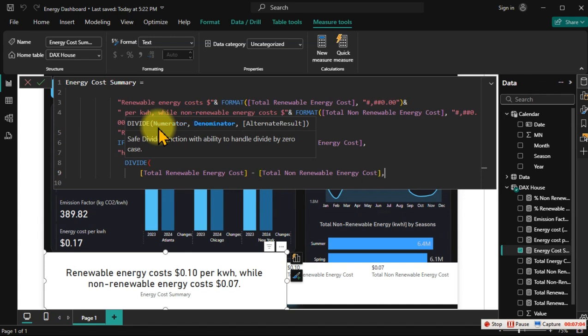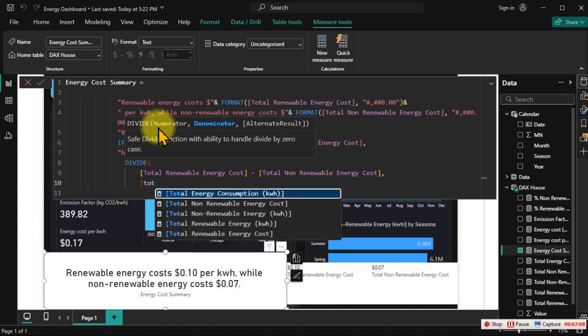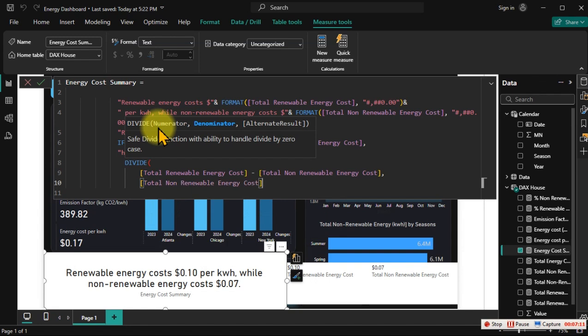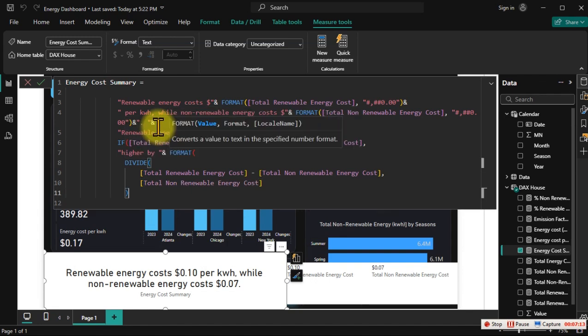Then once we have done that, we divide it by the non-renewable energy cost right here. So we close this. Once we have done that, now the next thing we have to do is to make sure we multiply this by 100 and put a comma right in it.